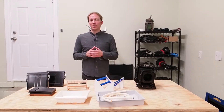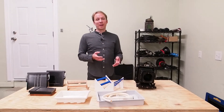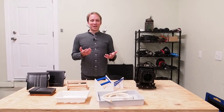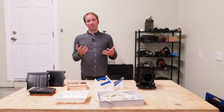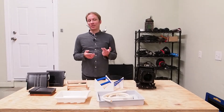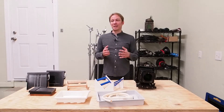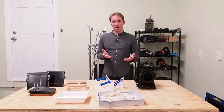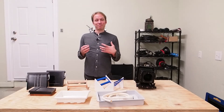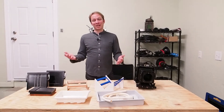There's no reason you have to use a large format camera to shoot wet plate. Medium format and even 35mm cameras work just as well. The downside, of course, is you're going to have a smaller plate. However, it's worth considering that most tintypes and ambrotypes made in 2020 are probably not being put on display anywhere. I have several boxes full of plates that sit in a filing cabinet and will probably never be taken out.